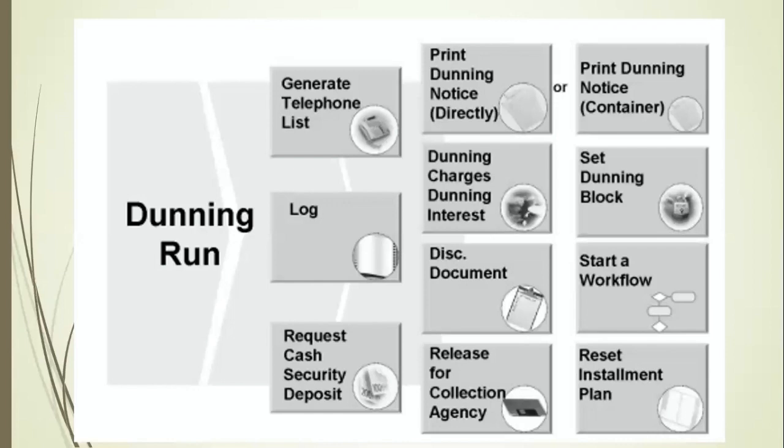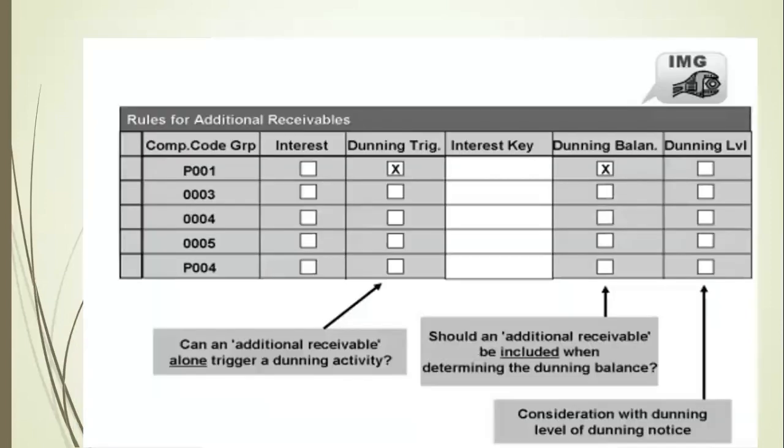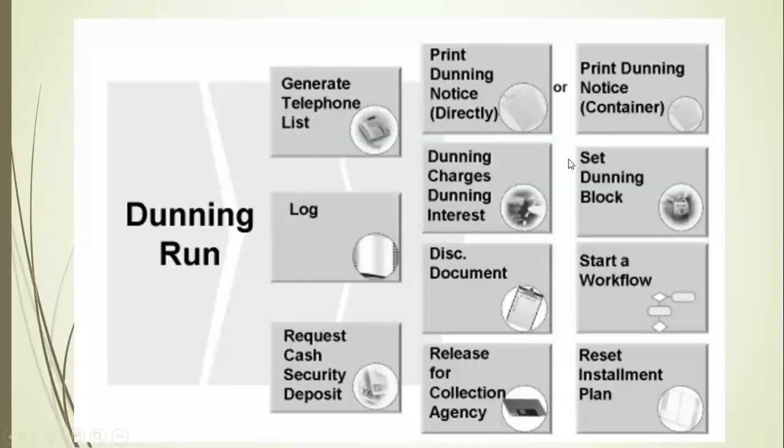Then we generate the print notice, the print dunning notice, a PDF document kind of thing, and then the dunning charges or interest, whatever I showed in the last diagram, that we need to apply. Set a dunning block. Once dunning is applied and interest charges are applied, then we proceed further. And if there is some request, some bank is saying no, put a lock, we should not apply more dunning on that, so we can put a lock. Or we find there is some influence coming from somewhere, so we can put a dunning lock.